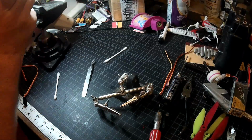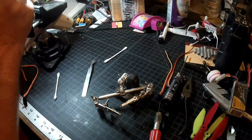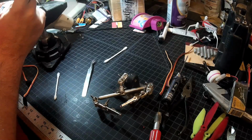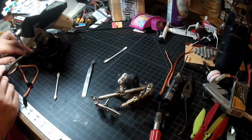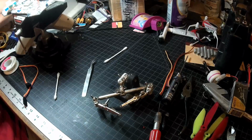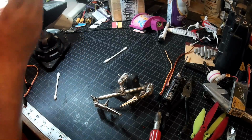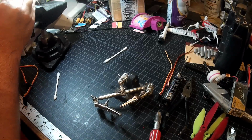And I'm definitely thinking this is well worth adding programming headers, because you can't flash through the signal wire on this board due to the cap and resistor on the signal line, and without that, anytime you reflash or change settings, you'd have to try and get all this apart and get in there, and it's just going to be a heck of a lot easier having programming headers. I'd still rather have one header that does all four at once, but we'll get to the workaround I'm going to go with.